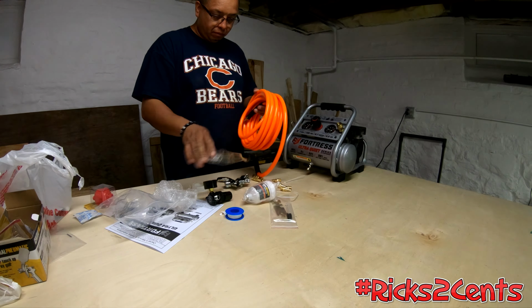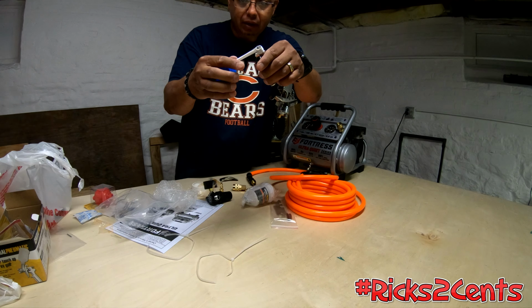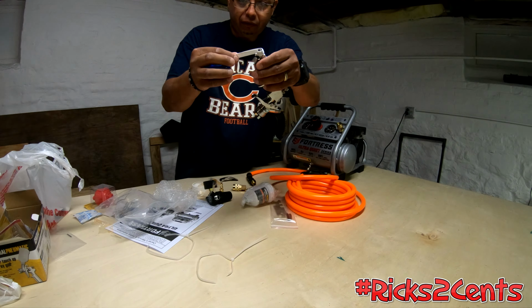Want to make sure that it's nice and tight on there, and you try to keep this tape as wide as possible. Don't bunch it up. So okay, we got it. Got a couple coats on there, make it solid, and then just ream it with your fingers, and then make sure that nothing is in the hole because you don't want it to be sucked inside the gun. So if you see anything in there, get it out right away. Don't let it sit in there because eventually that will go inside.